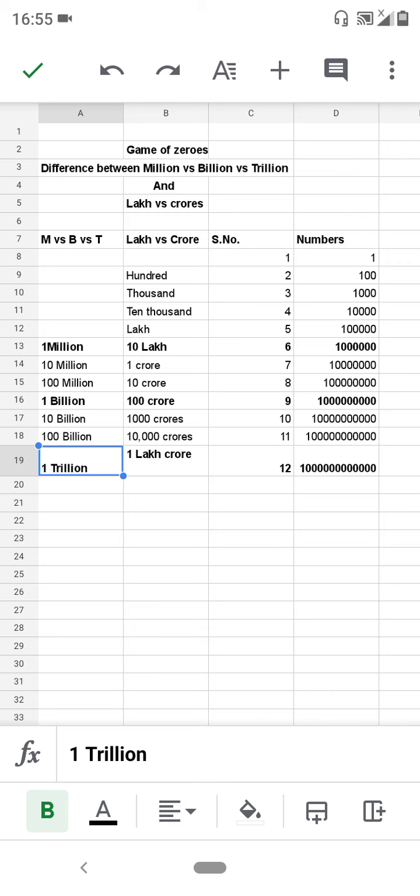You need to just remember 3 or 4 things when you're dealing with zeros. So please be mindful. Whenever you see a lot of zeros, just divide and conquer, and that way you will be able to make out what number that is.